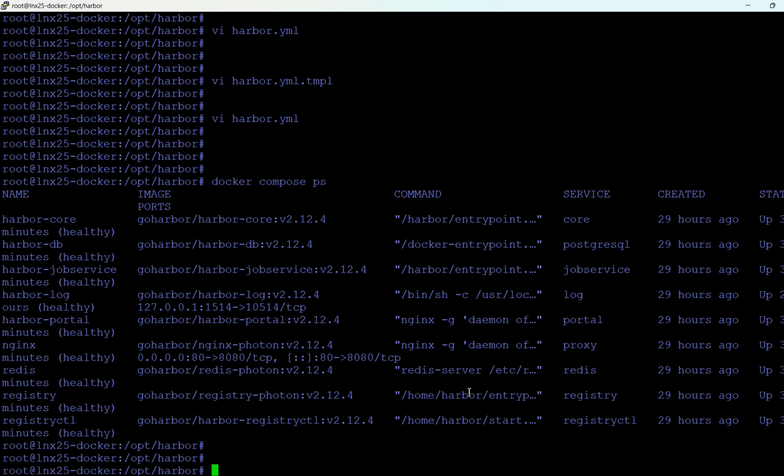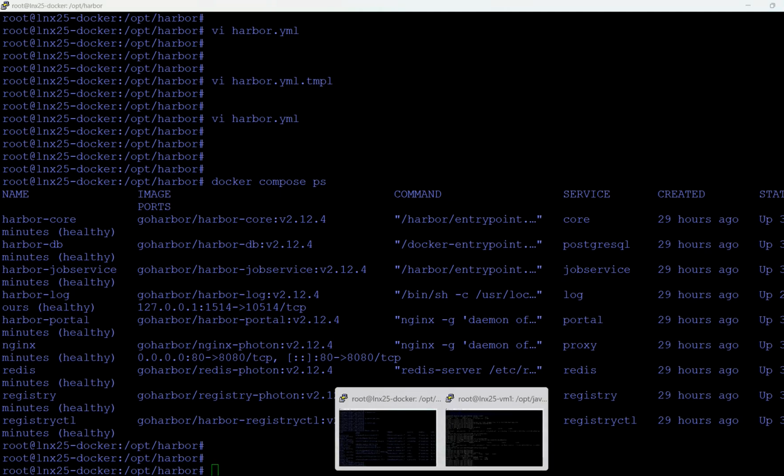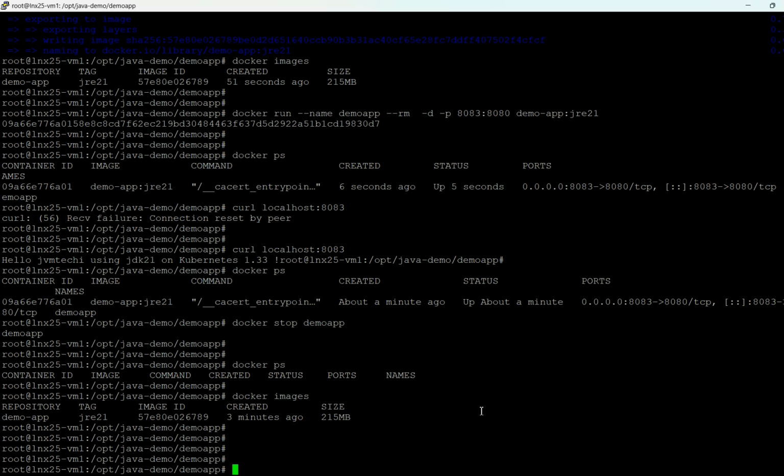For that, the first thing is that we need to log in to that Harbor from your client. This is my client, my dev machine. From this machine, the Docker image is already created. We need to tag this Docker image according to your private repo. Otherwise you can use Docker Hub itself, no issue, but I am using a private repo.